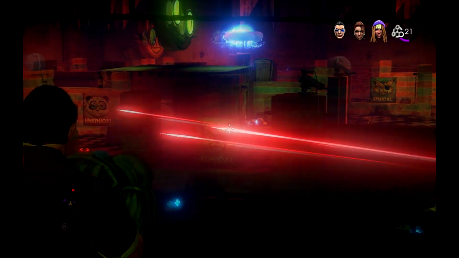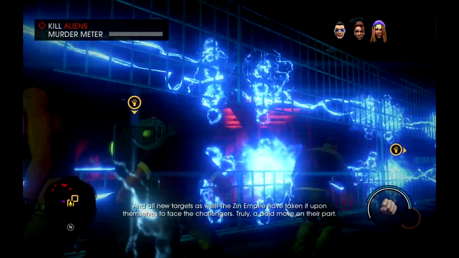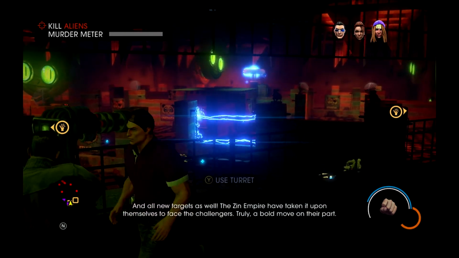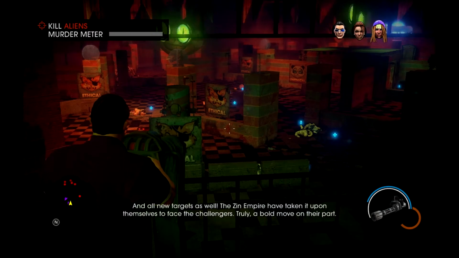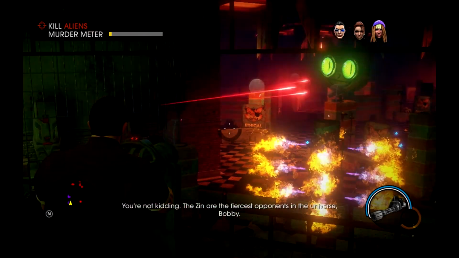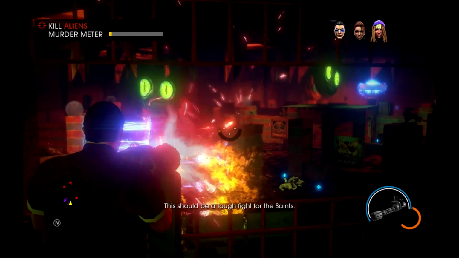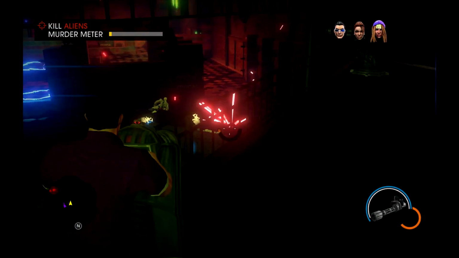Oh, there they are. Look at all the contestants today. And all new targets as well. The Zin Empire have taken it upon themselves to face the challengers. Truly, a bold move on their part. You're not kidding. The Zin are the fiercest opponents in the universe, Bobby. They should be a tough fight for the Saints. Yes, indeed. Come on.